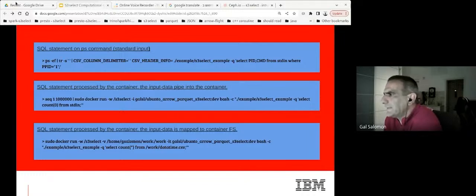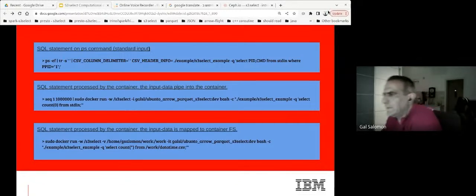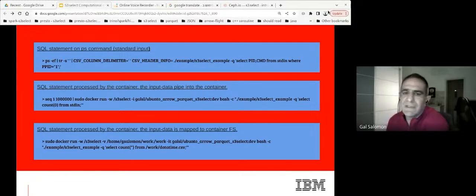It extracts them from the first line of the PS command. By indicating the CSV header info, this is the way the CSV reader knows about the schema. You just state that the first line is the column names, and that's it. And again, this is from the command line.